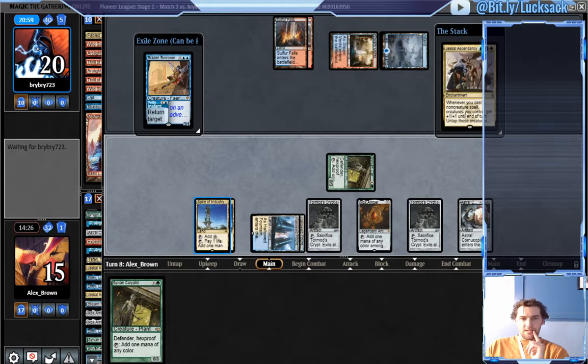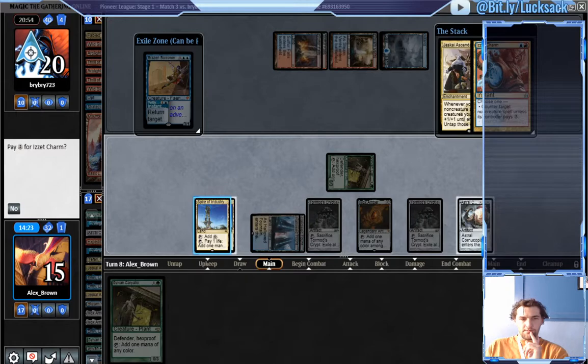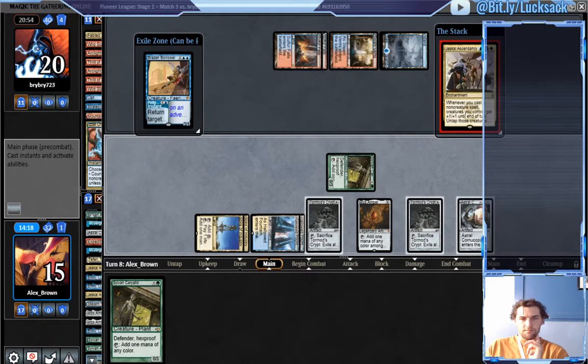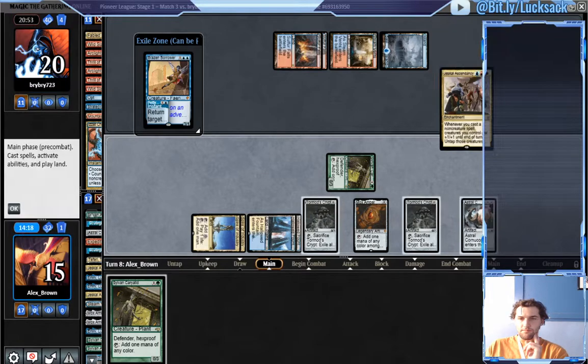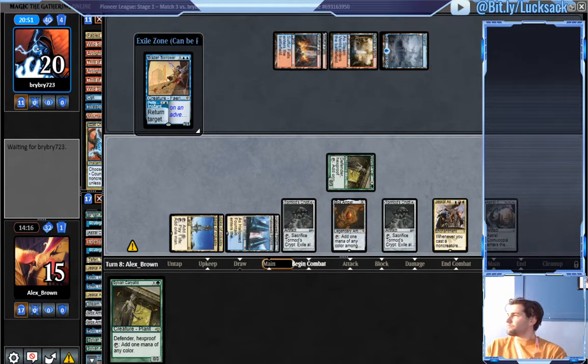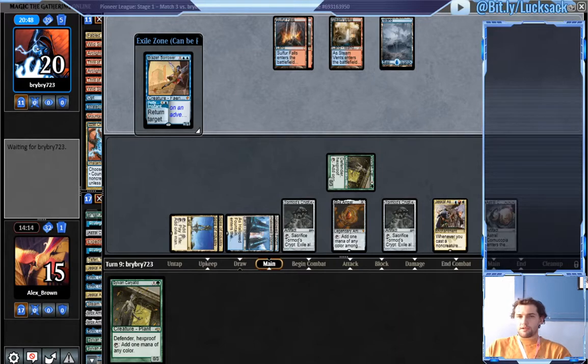Jeskai Ascendancy, see if the opponent has a counterspell. We can pay for a Quench. We can pay for an Izzet Charm. Painlessly. Alright, let's go ahead and pass the turn. Go to the opponent. They might have another Brazen Borrower to bounce our Jeskai Ascendancy.